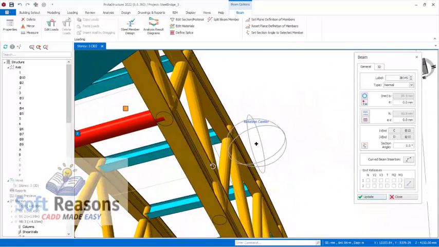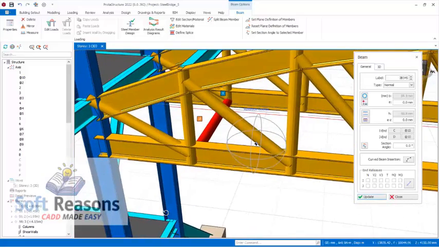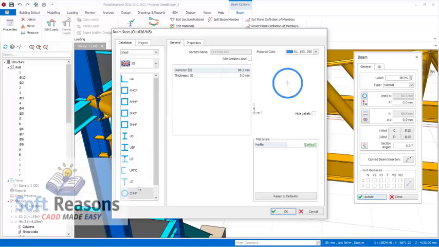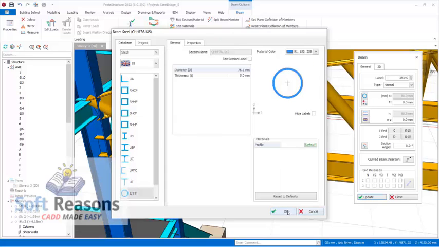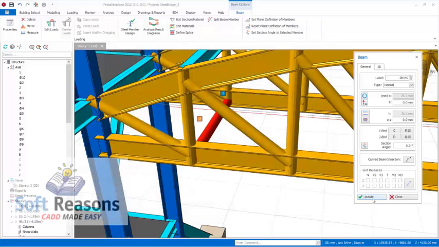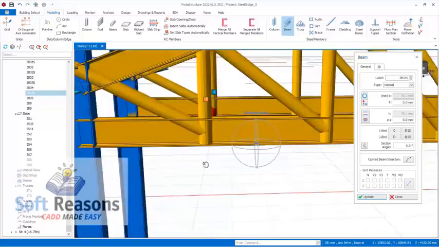You can see this is model. Okay, it's model to some extent, but we can reduce the sections to 76.1. Click on the update. So this is nice.